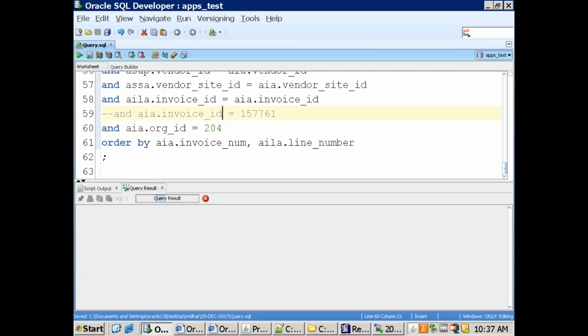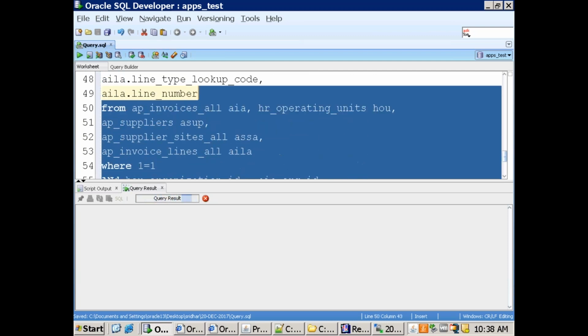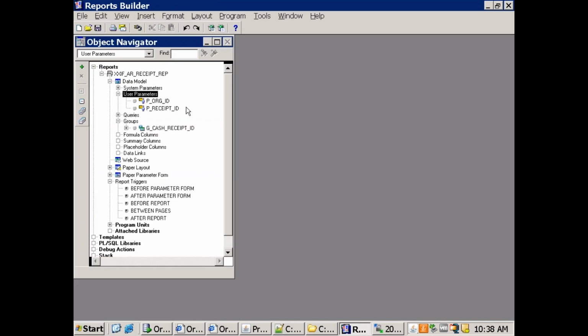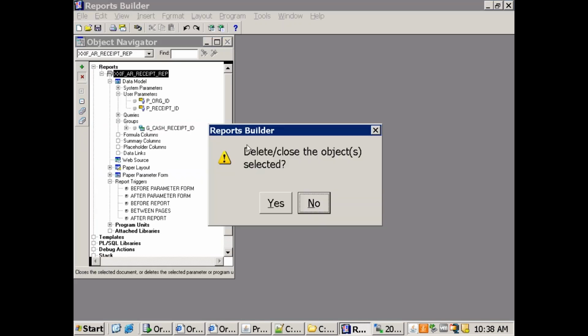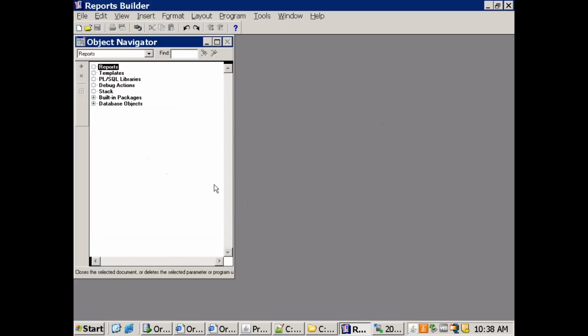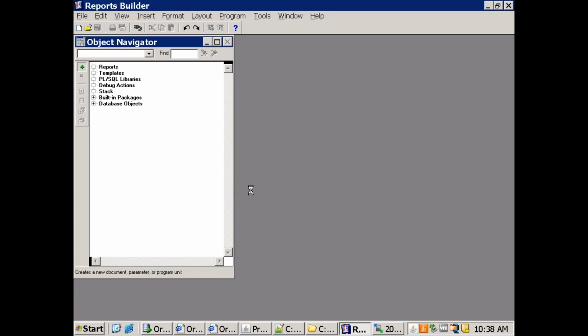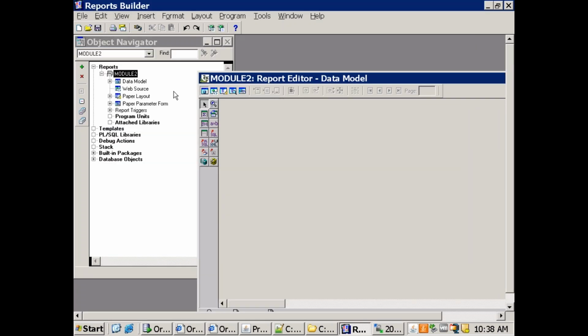Anyway, let it run. Build the report manually. So now save it.